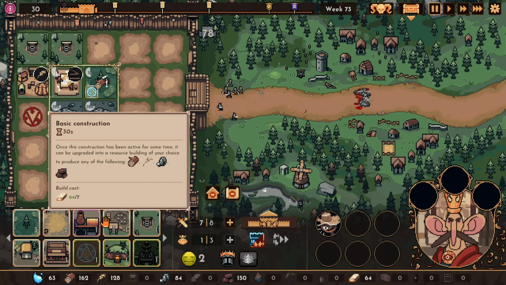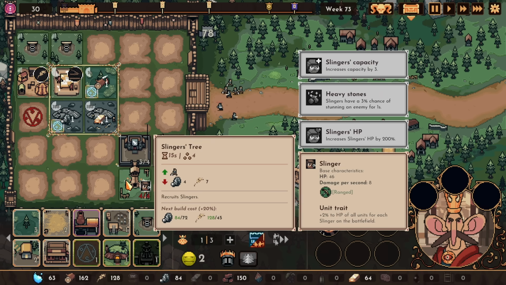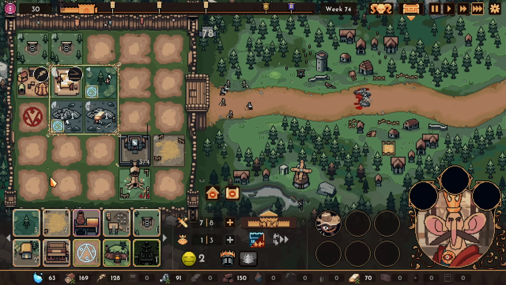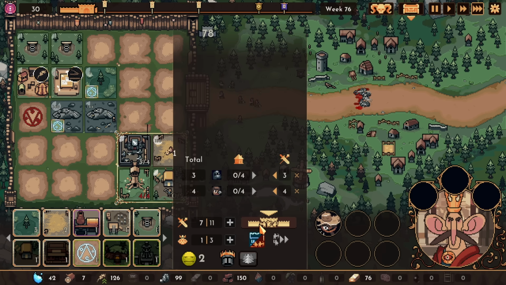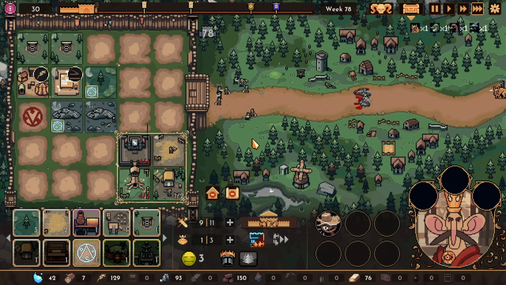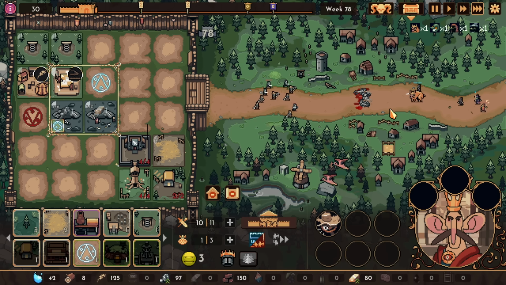Hunters have abysmal DPS. What? Oh, they slow down enemies. That's the point of them. I think I'm okay. I mean, I suppose I can get peasants down. I guess let's max this up for the time being. Okay, back to capacity. Leave this alone for a second.